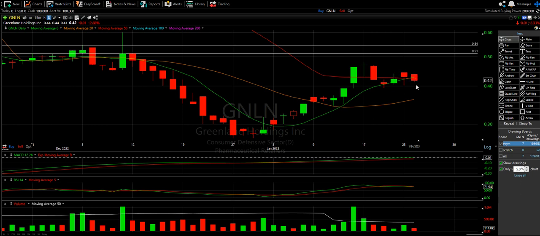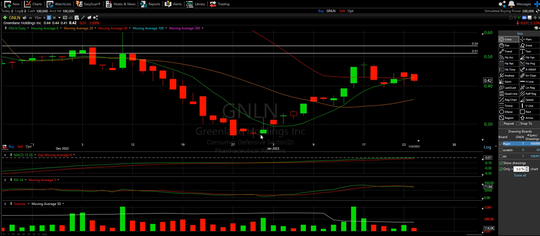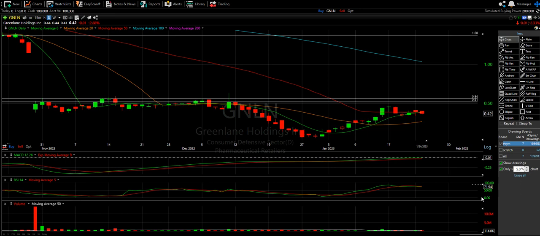If we lose this, we're probably going to come down to the 20, okay? So 36 cents might be realistic if tomorrow's bad. Just don't lose 36 cents because I'm okay doing this, bouncing off the 8, and then maybe taking another attempt at the 50, right? Because that'll help reset this RSI. Hopefully we can break the 50, get to this. And again, that is a sexy gap fill of 50% from 50 to $1, right? So yeah, green lane doing its thing.